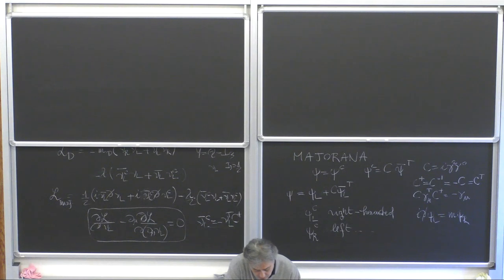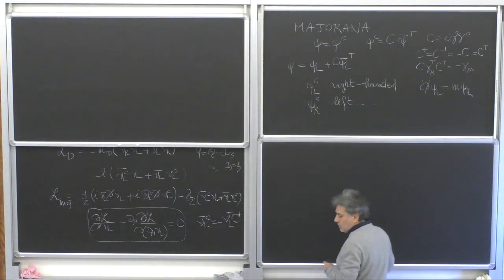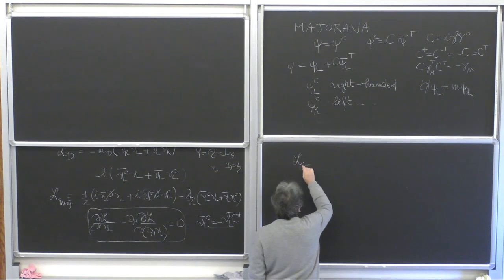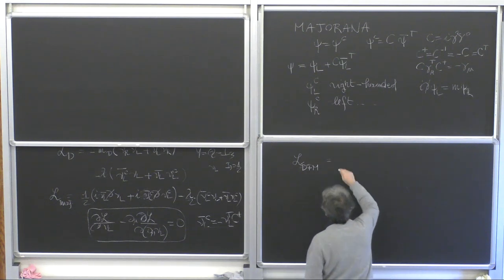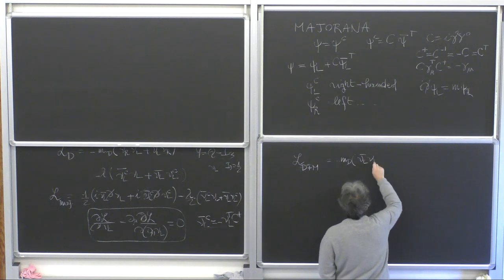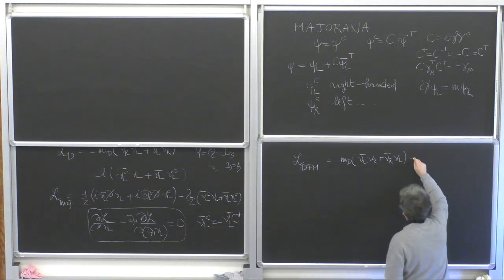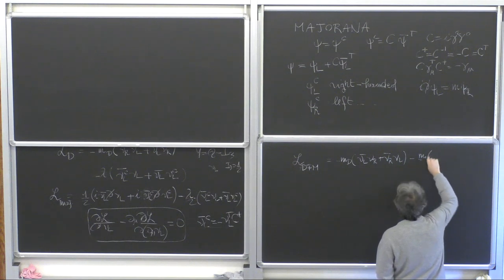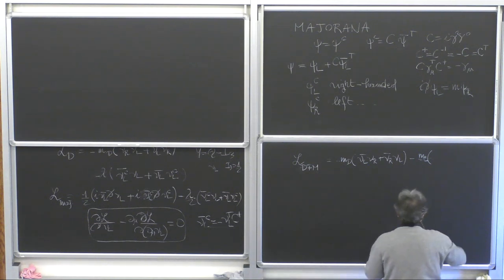Now, in the general case, this is always for just one generation, we can consider a mass term, let's say, Dirac plus Majorana, with both Dirac and Majorana terms. So let's say M D for Dirac, nu bar L nu R plus nu bar R nu L. Then, let's say, M L. One master, remember if I call it M L, yes, with 1/2.